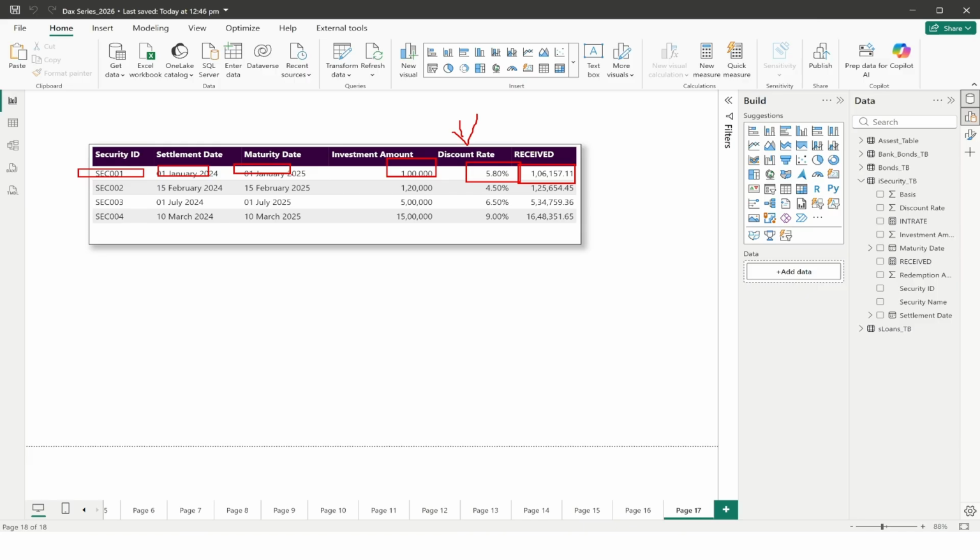So here basically you need to look at the investment amount with high discount rate. If you see the high discount rate, we have 9%, this 004. Here we are getting the high maturity value, 16,48,000, which is 1,48,000 excess amount than our investment amount. So the more discount rate you have, the more received amount you will get. Now okay, how can I confirm this is a correct amount?